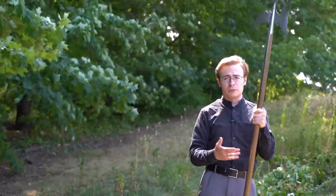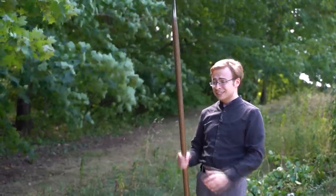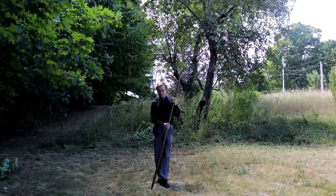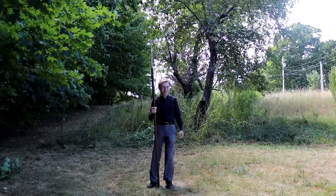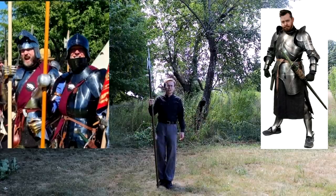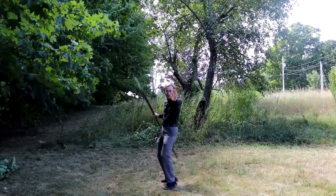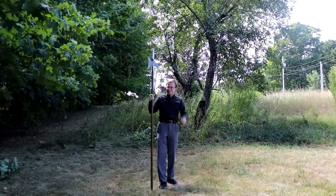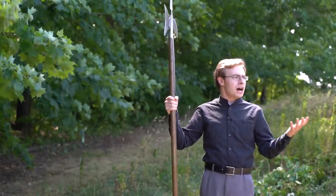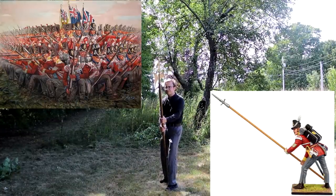Another reason why you might want some of your men — officers or sergeants — to carry a weapon like this is, well, for the obvious reason. If you enter into a melee engagement, it's going to give you a lot more reach than just a bayonet is going to do. A musket with a bayonet is a pretty long weapon, so this is quite impressive to be able to outreach them. In a more Napoleonic environment when sergeants are carrying pikes, you can thrust this thing out in a square, and that's going to be pretty convenient for you.